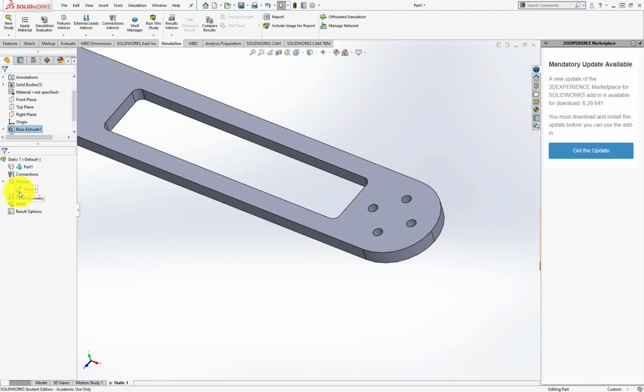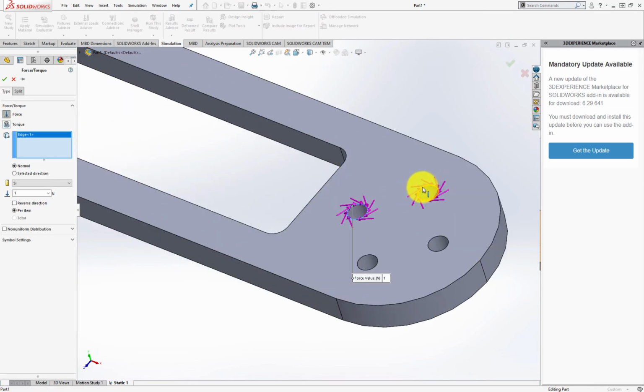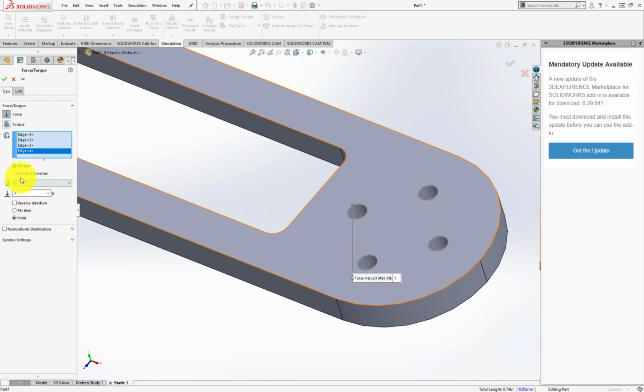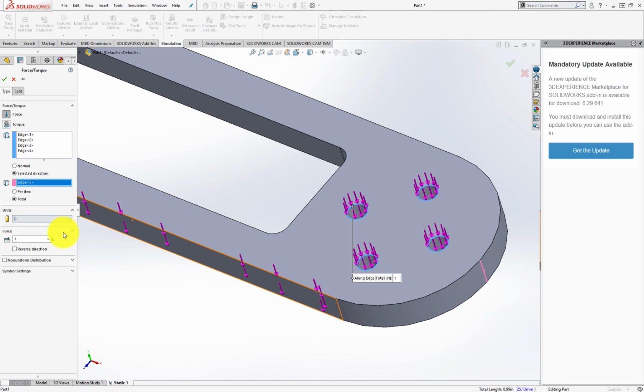Let's add our forces. And those were 1 Newton total. And now we have to give it a direction, and let's choose this direction. So good, it looks like they're all pointed down in the direction we wanted.